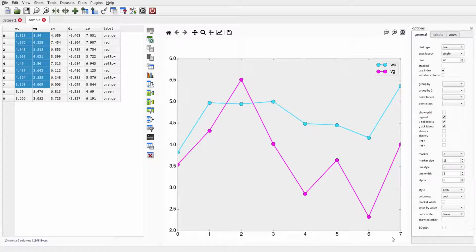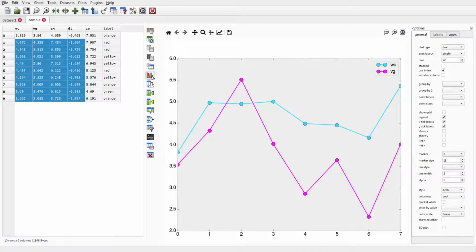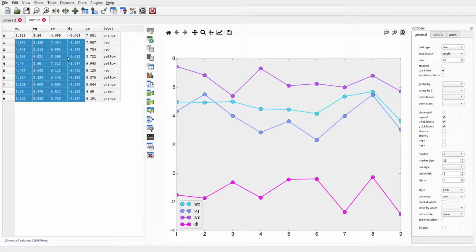But what are they being plotted against here? They're being plotted against the index of the table. Every table has a row index, which is what appears here in the left row header. And that's by default just a set of zero-based integer values from 0 upwards. And whatever we plot, it will use them.